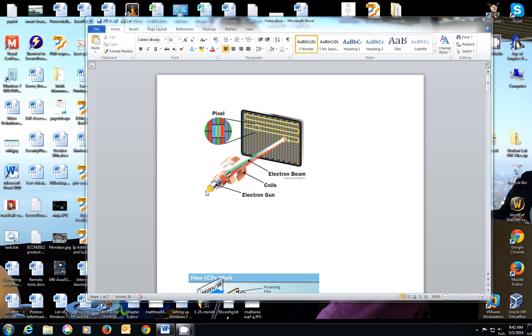CRT stands for cathode ray tube, and essentially what you have is a ray gun, and it shoots electrons at this device here, which is actually made up of several items. You have a shadow mask and an aperture grill. The electron gun shoots the electron beams at this, and it splits the colors up.